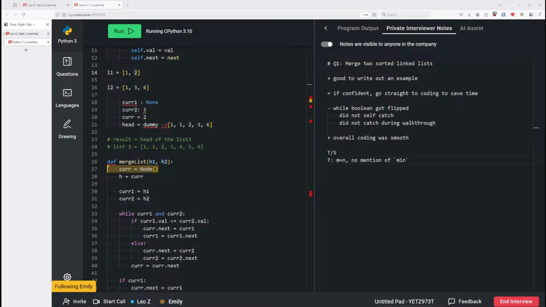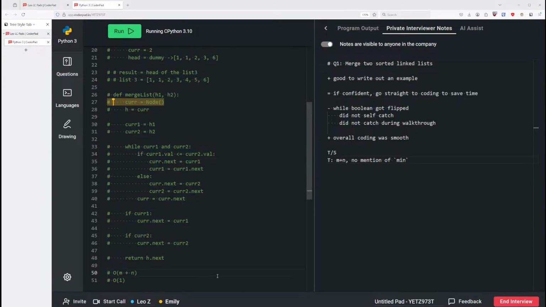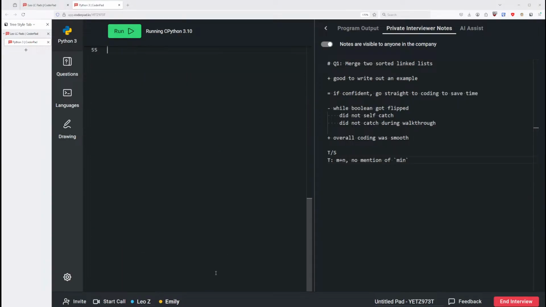I want to move on to a second problem. We have time for that, so I'm going to comment all of this out and scroll down. For this problem, I want you to write a function called top frequent. You're given two inputs: a list of numbers and an integer k.